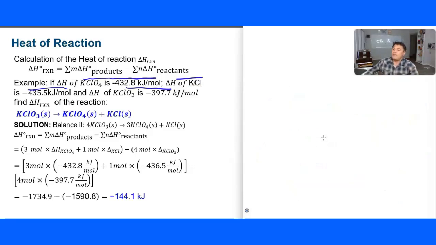And we have studied, at the end of the chapter, heat of reaction, that is the heat of products minus the heat of reactants. If delta H is negative, it is exothermic. If delta H is positive, it is endothermic. If heat is produced, it is exothermic. If it is consumed, it is endothermic.